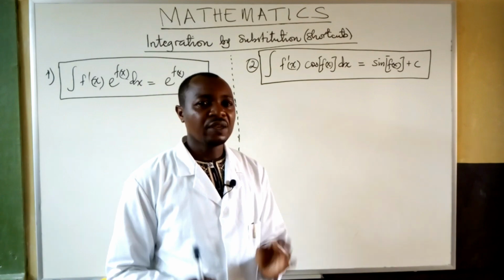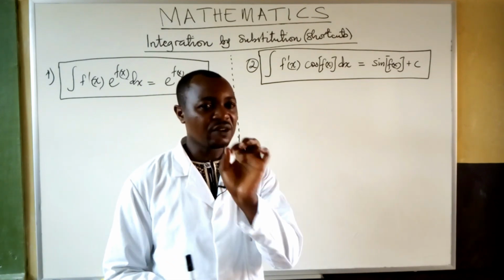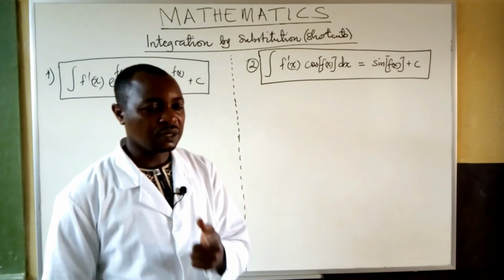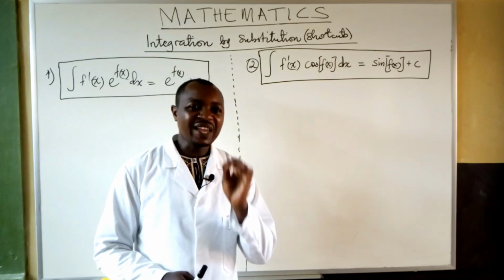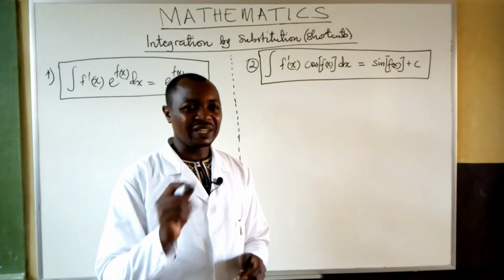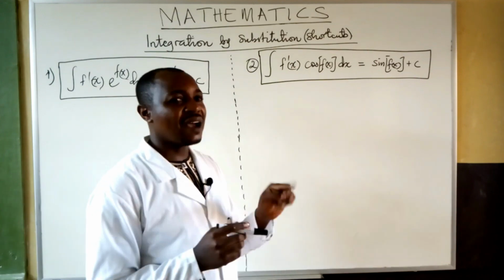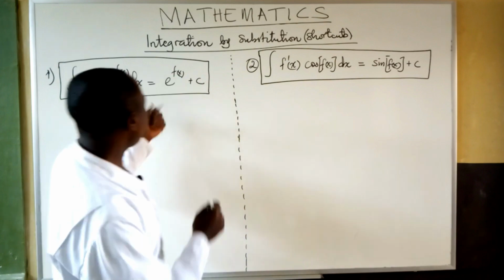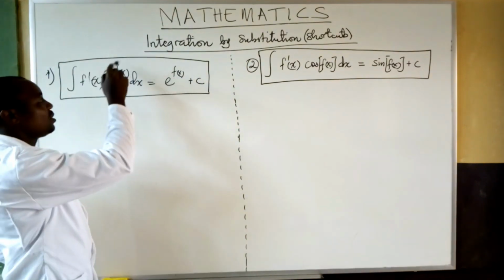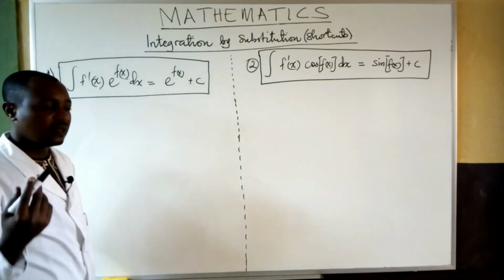in this integral. Now the question is, how do you quickly recognize that there is substitution in this particular integral? That is the first thing we want to see. Generally, if you see an integral and the function that you are supposed to integrate is such that part of the function can be differentiated to have the other. You can see here, this integral involving e to the f of x, the power of e can be differentiated to get this other function that is multiplied by e to the f of x.